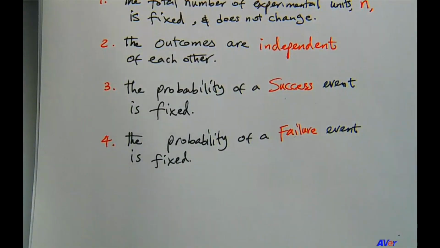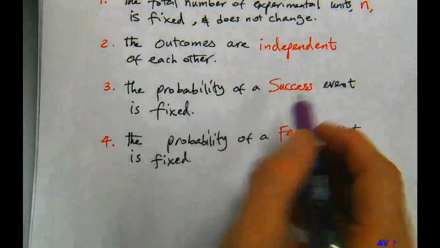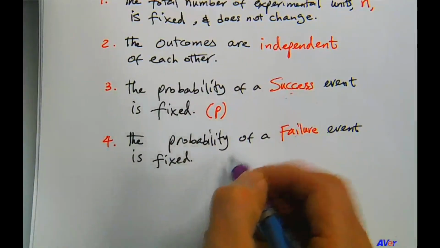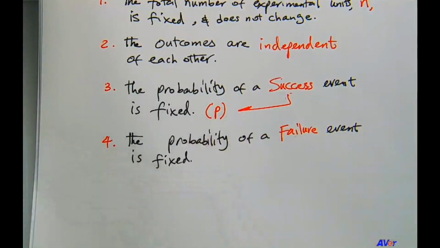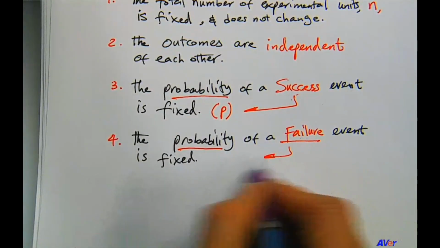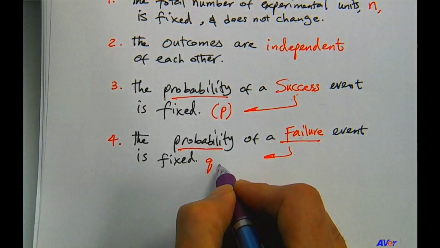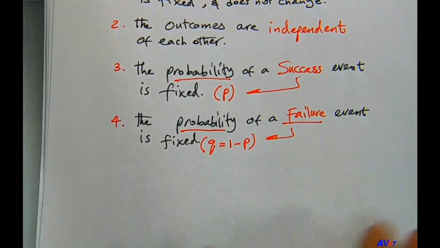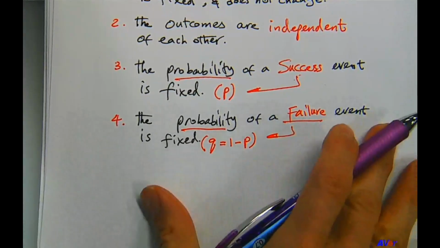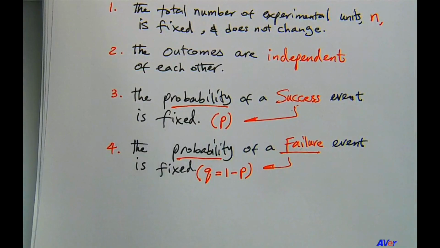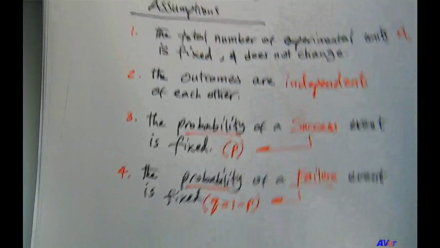Now, I should mention the variable that is associated with the probability of success, and that is p, lowercase p. The probability of failure is the letter q, which is equal to 1 minus p in the formula. Okay, so having discussed this, let's write down the formula for a binomial probability model. And I'll put that on the next page.